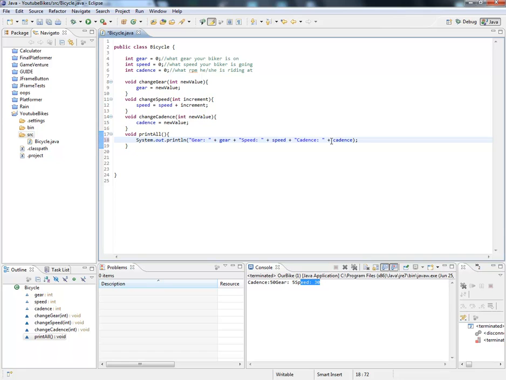I was going to say like dyslexia'd, but that is not a word. It's 2 in the morning, forgive me, that I've just messed up. Anyway, text plus the variable. There we go.